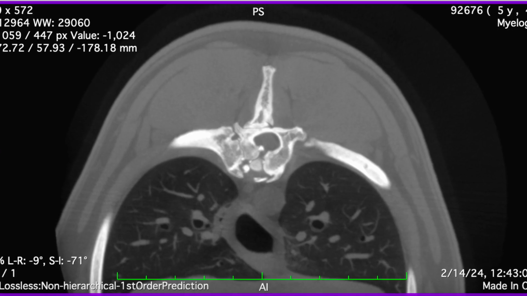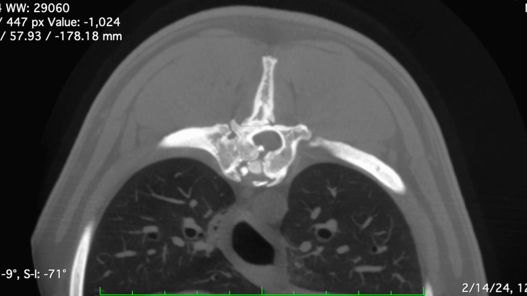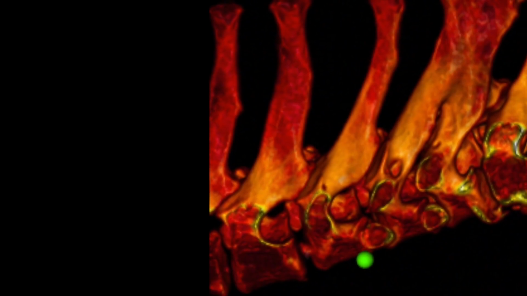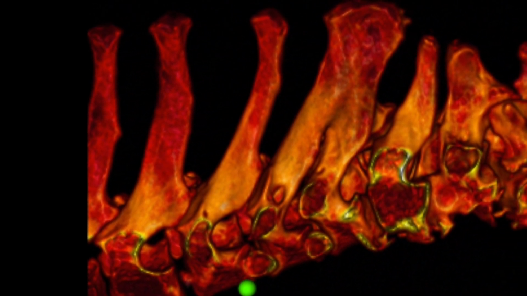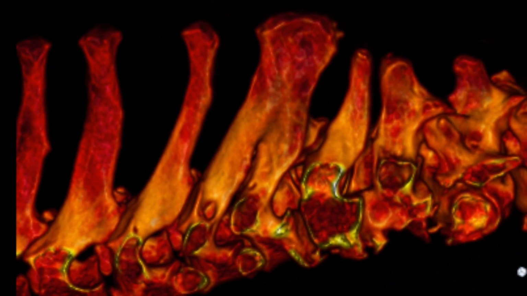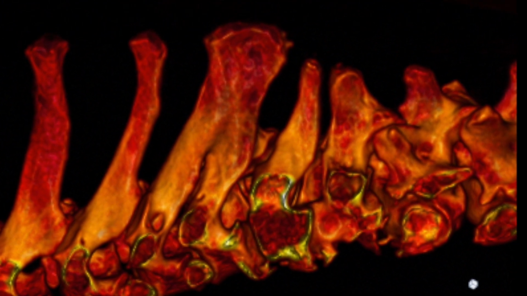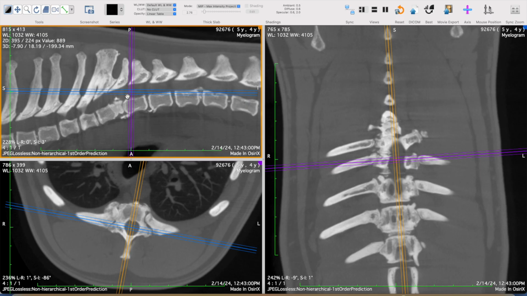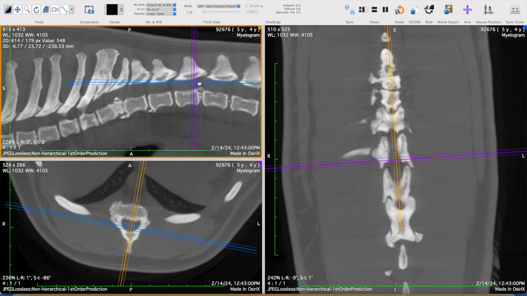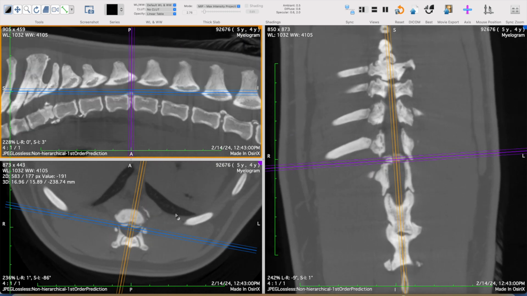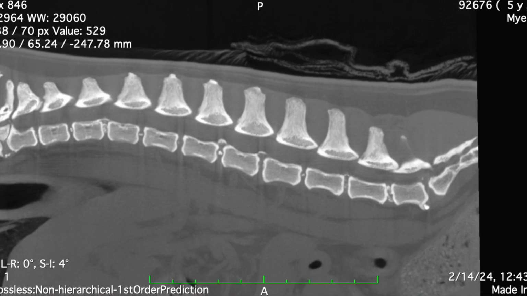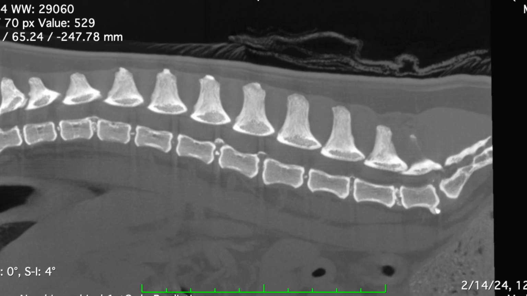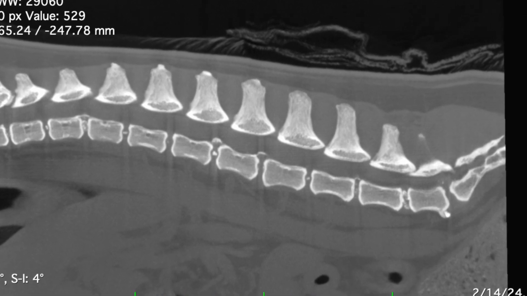Spinal process fusion at T7 and 8, in the same area. T9 is about where your malformation is. There's no degradation there. It's just fusion. There's also a little further back when you get into the lumbar spine and further into the thoracic spine, T12 and T13. We've got mild compression there, along with a little bit of disc material.